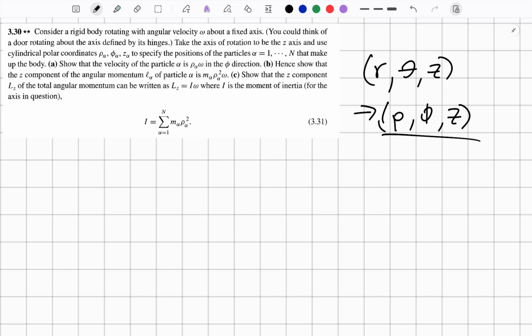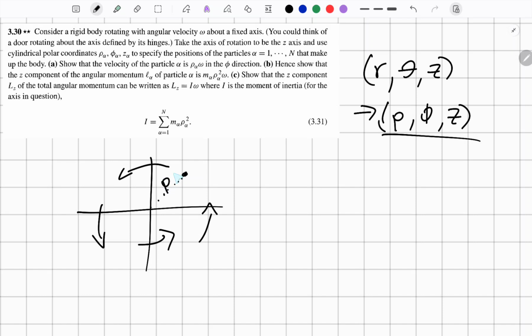We can just model the equation here. We know that it's going to be rotating around the z-axis. So in rho and phi, we're going to have something that looks like this. We're going to have a particle, and it's going to be moving around that z-axis, which you can imagine is here in the middle, coming up out of the page. And that particle is moving in the phi direction. So the distance here from the z-axis is rho, and if it moves by some infinitesimally small amount, that's going to be d phi.